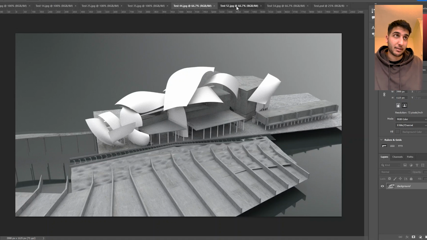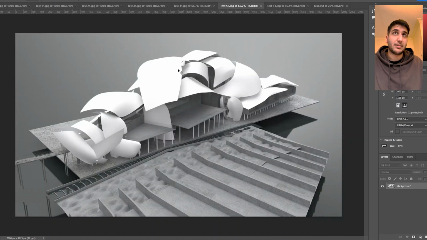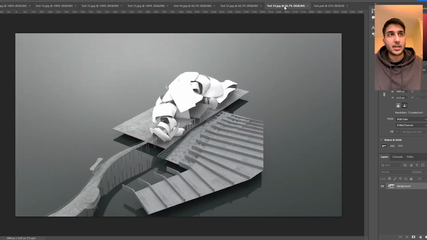So we see more wrapping. This is the final test that I did, or is it the next one? Yeah, this one. The final test is much more successful. And although right now we see it as white solid blocks, this will be a transparent skin that will be wrapping the form. Zoomed out version, and we see the introduction of the bridge that I've placed into the scheme, and how this would be coming from the area where another bridge is on the land, so people accessing this way.